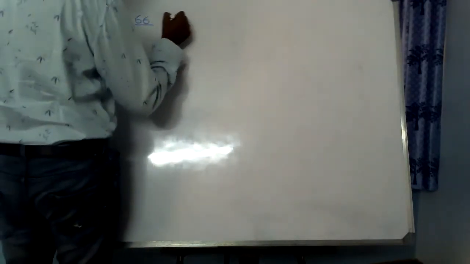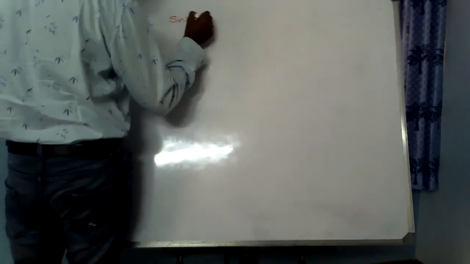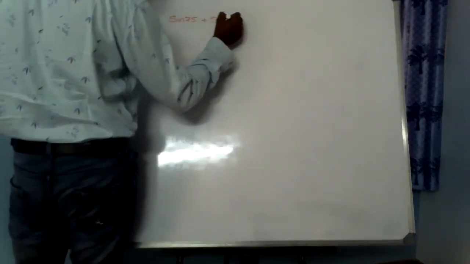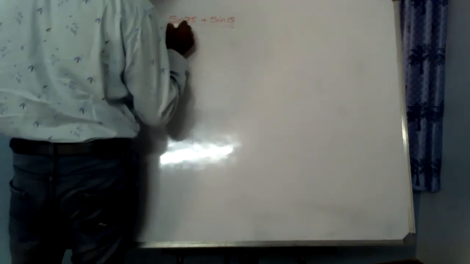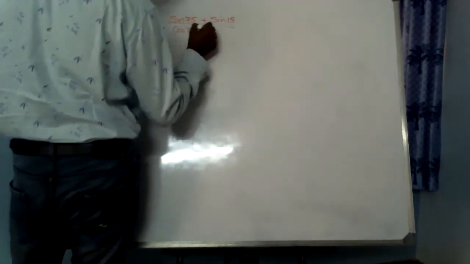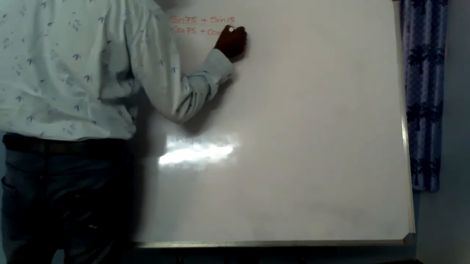If we start with question number 6 there, which we didn't do in the last class. Your question here says (sin 75 + sin 15) divided by (cos 75 + cos 15). Now how will you solve this kind of question? Your options are given there: 1, 0, -1 and 2. It's pretty simple if your question comes like this.